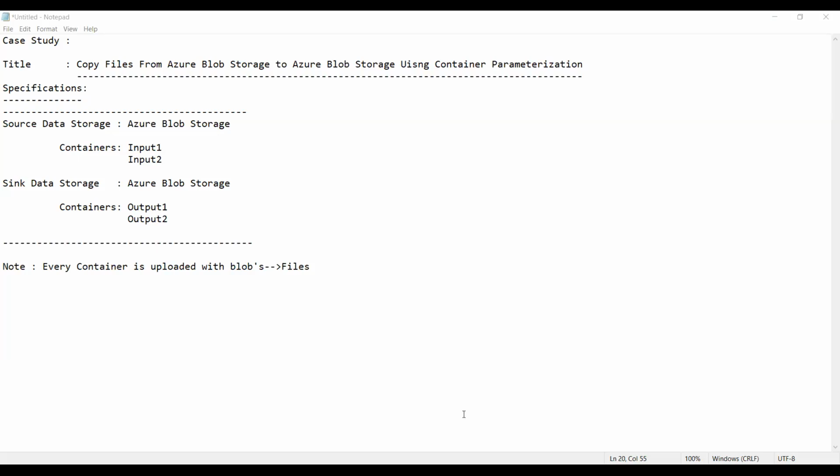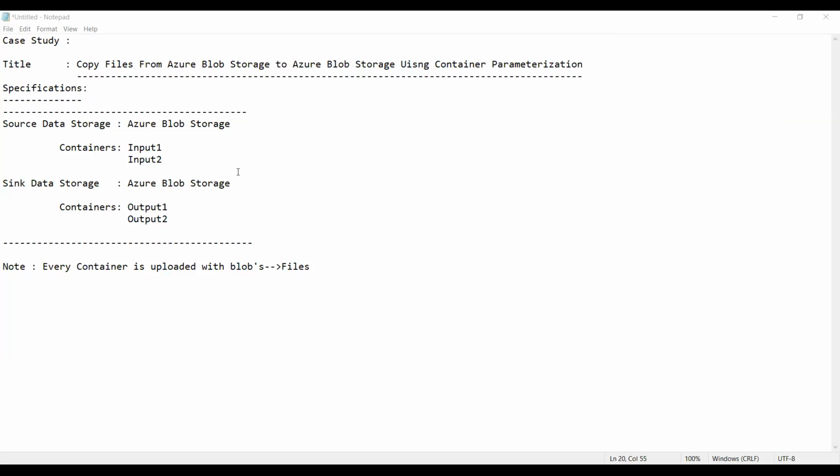Now we have some containers here, and under these containers we have some files. Let's copy it.